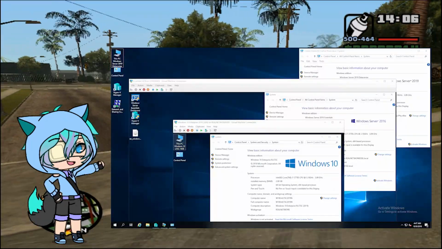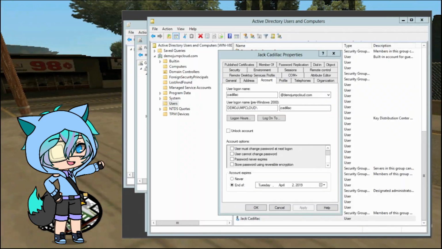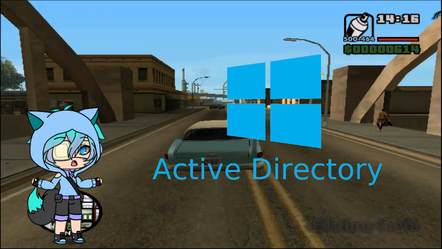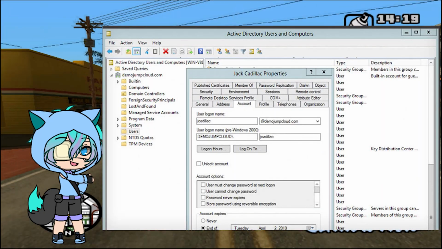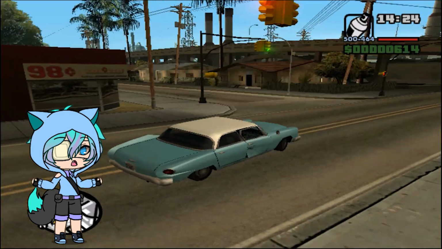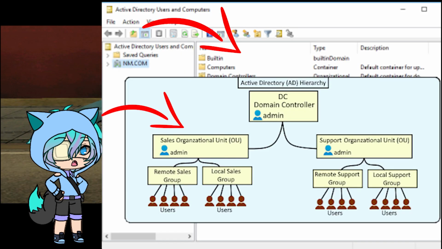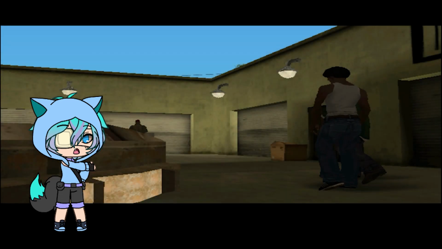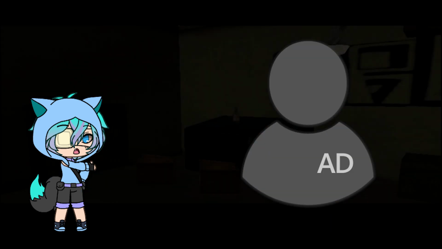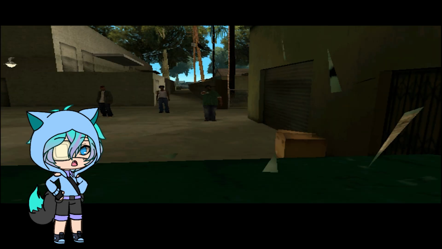Anyway, today we're going to go over how you can set up your Windows Server 2016 operating system to become a domain controller and run Active Directory on it. If you are curious as to what Active Directory is or what a domain controller is, Active Directory is a directory service made by Microsoft for Windows Server 2000 to the current Windows Server we have today. In essence, Active Directory is a database that can create things such as containers, organizational units, objects, and many more things. Many sysadmins use Active Directory as well as group policy to assign rights to users, create temporary passwords, reset passwords, create logon and logoff times, and many more things of that nature.